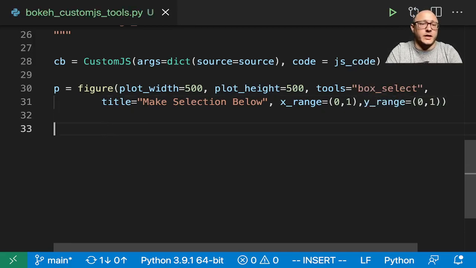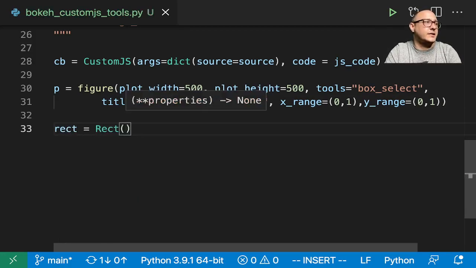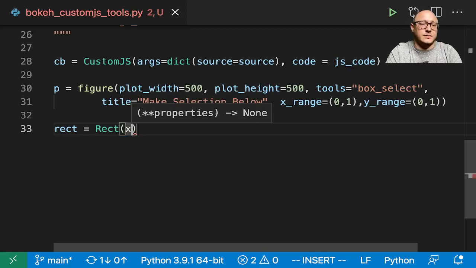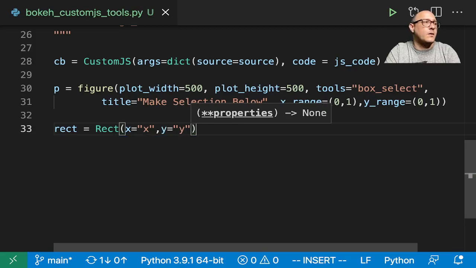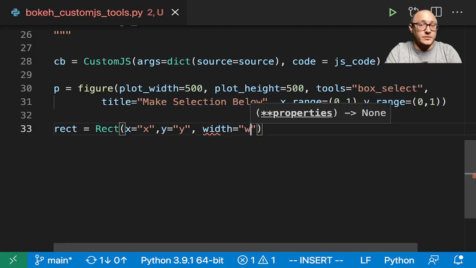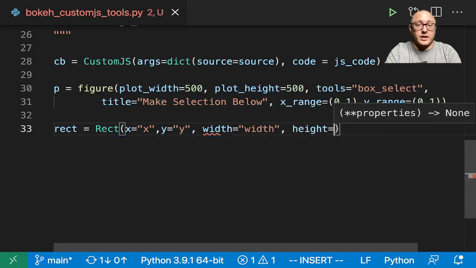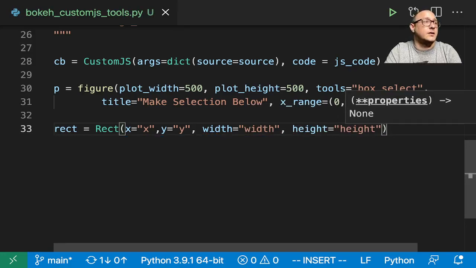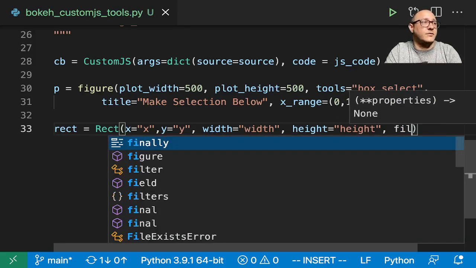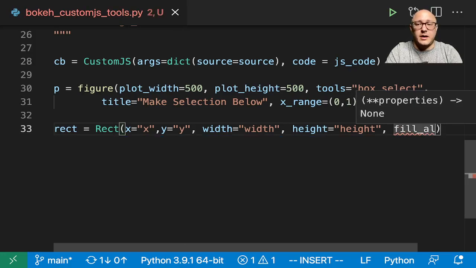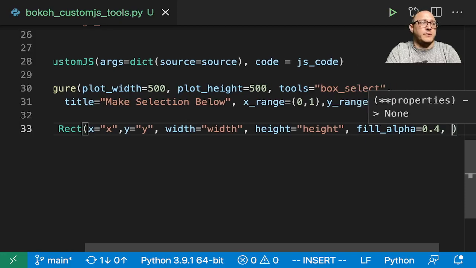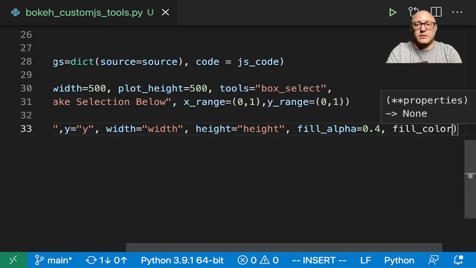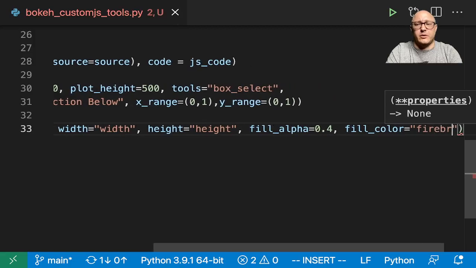And then let's go on and create our rectangle in here. So rect is equal to x, y is equal to y, width is equal to width, height is equal to height, and then let's do fill alpha is 0.4, and then let's pick some fill color, is firebrick.